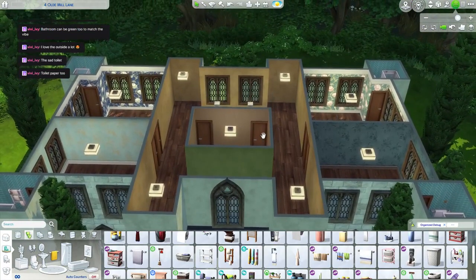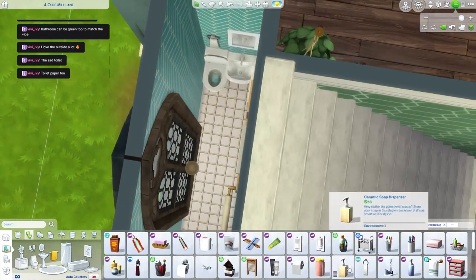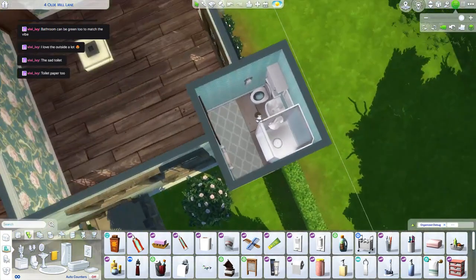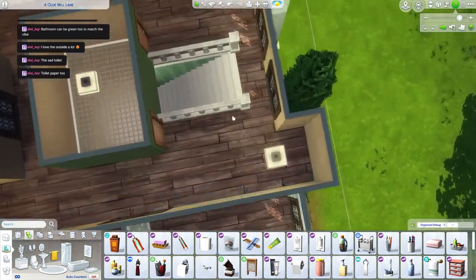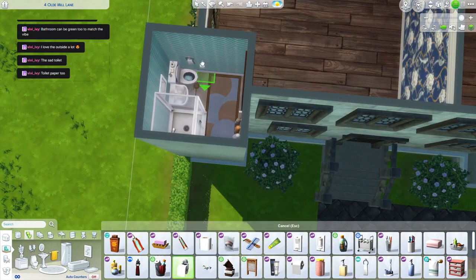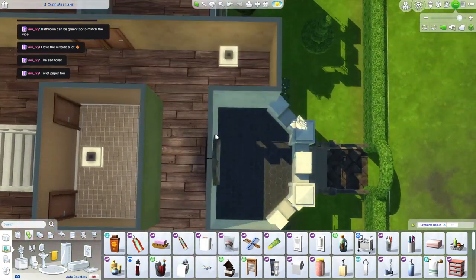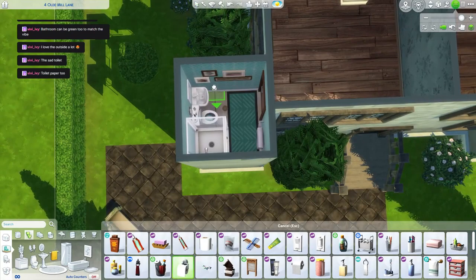Upstairs, I hate. Oh, toilet paper. Okay, toilet paper, where are you going to go? I don't think I put toilet paper in any of them. Oh, yikes. I'm just going to put it randomly out there because it can't sit in beside it. Yeah, no, I haven't put in toilet paper in anything. I completely forgot about the toilet paper. There we go. And while I'm doing the toilet paper, I'm going to think about what on earth I'm doing up here, because I don't know. It's just not coming together. And I don't know why I always do the base game toilet paper instead of the nice fancy toilet paper that came with the kit. But I always just seem to gravitate to the base game one. I think maybe it's habit, but yeah.